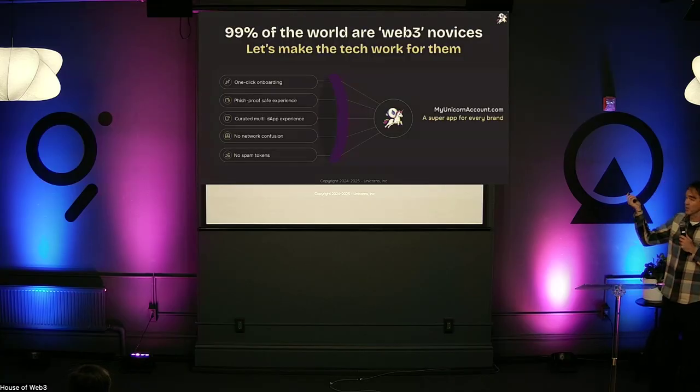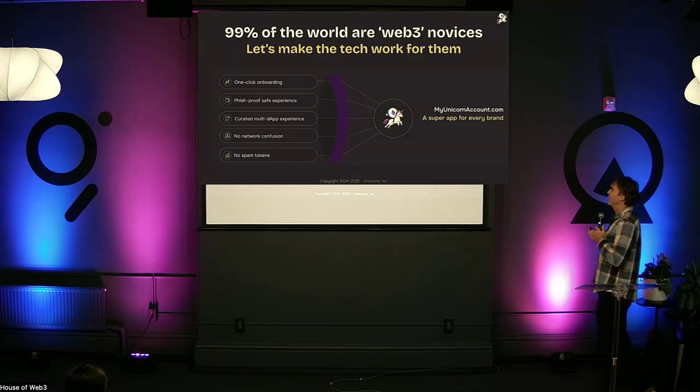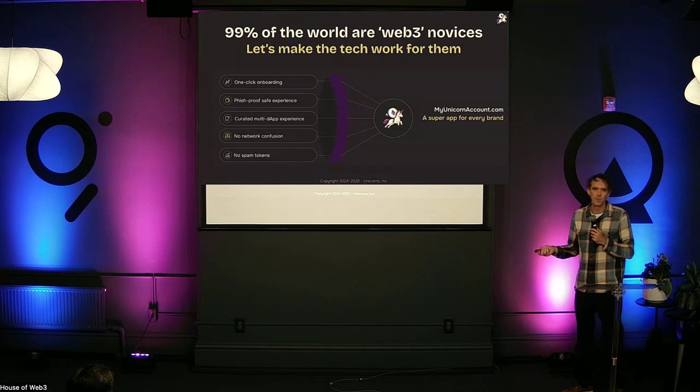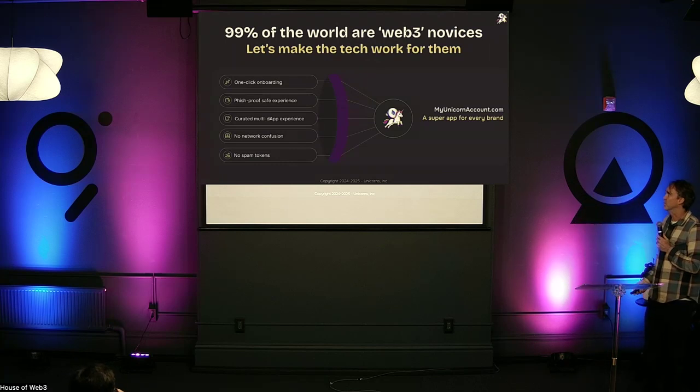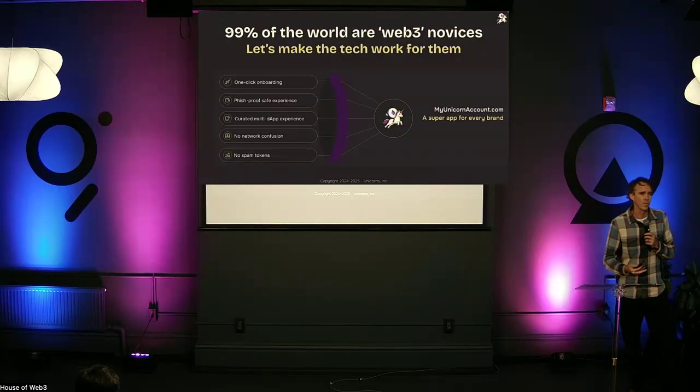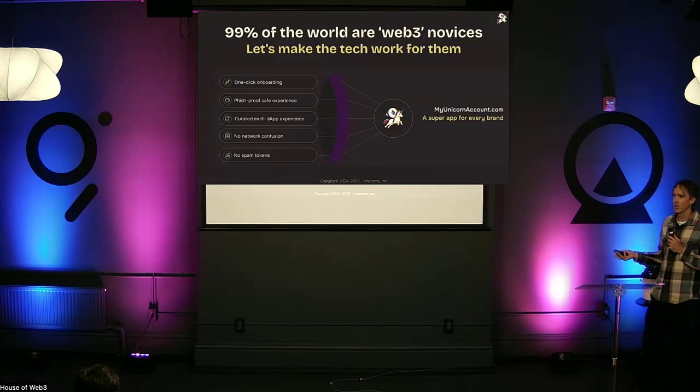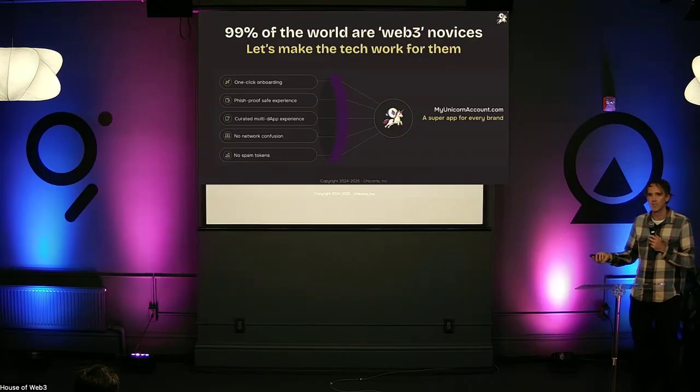So essentially, this is the solution that we were looking for. 99% of the people in the world are not familiar with what the term Web3 even means. And so we want to create something that is going to work for everyone, where they can just use blockchain infrastructure with an email address. That is our goal, and that is our mission, and that is what we have effectively done here.